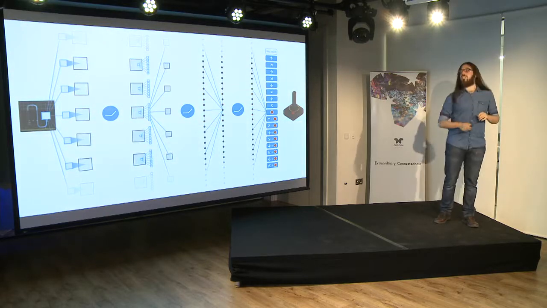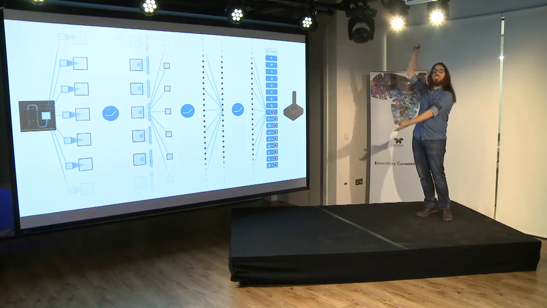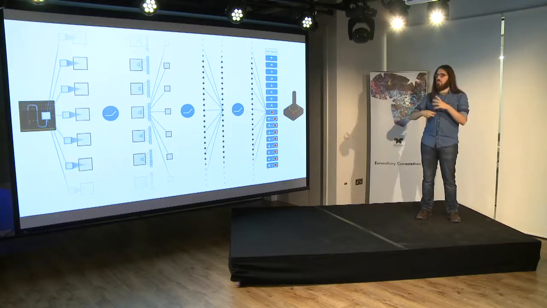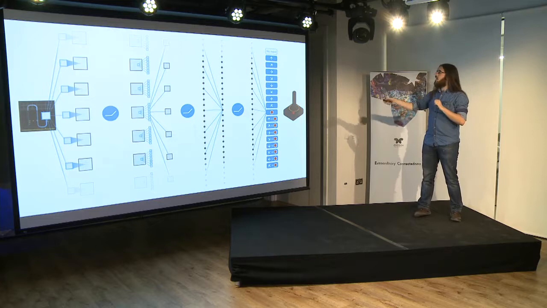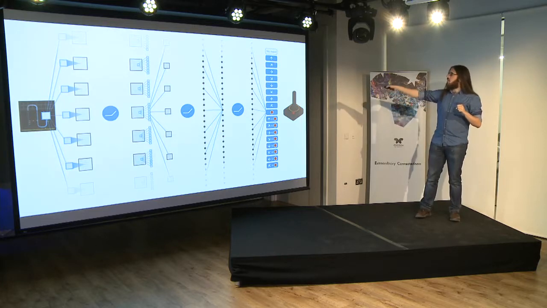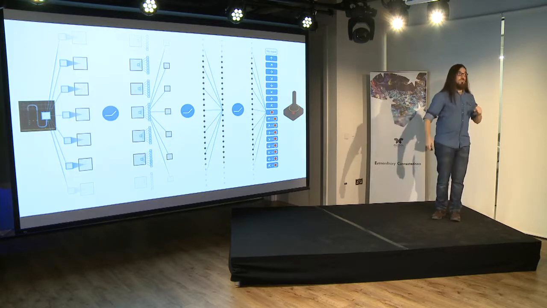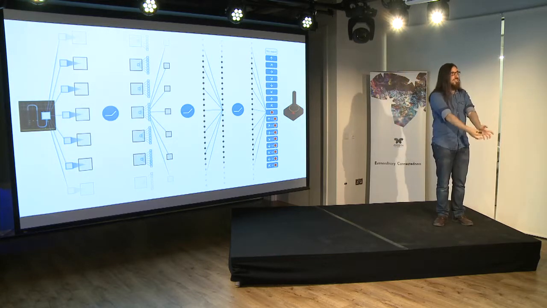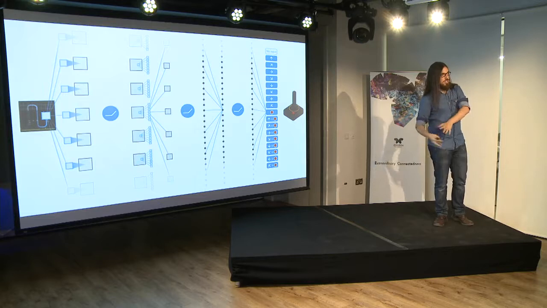So in deep reinforcement learning, what you have is these big, deep neural networks that people really like these days. You basically just feed in the image of your game, push it through all these layers of neurons and computation, and you end up with the Q values for each action. If you remember the Q function we were talking about before, it's basically how good it is to do something at this point in time.